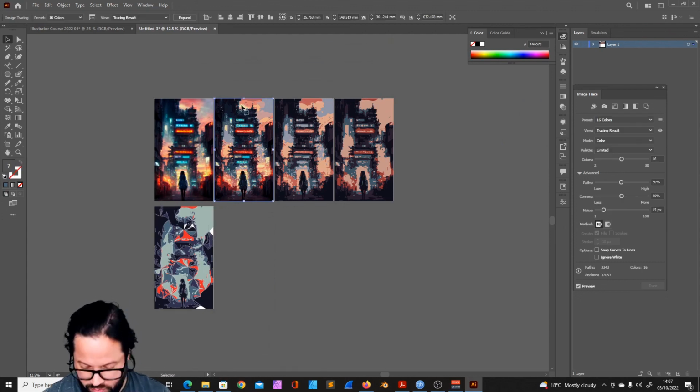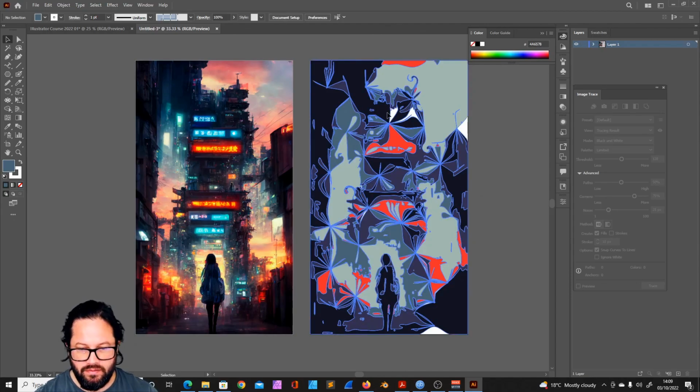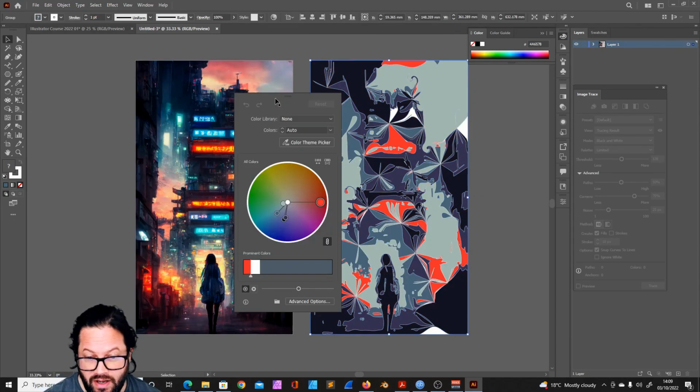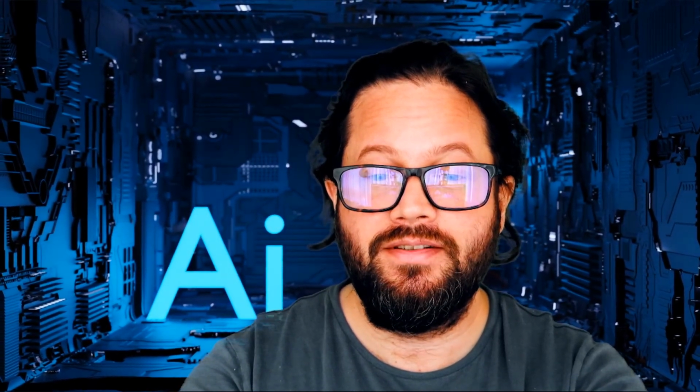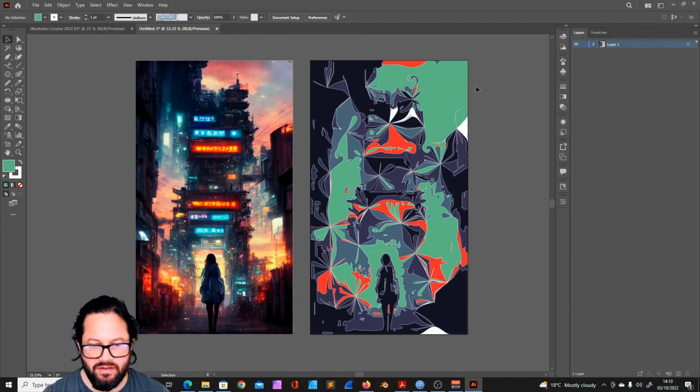I could also remove these, not necessarily useful. You can still recolor it if you want. Alright, I hope you liked this first part. Oh, I forgot one thing. Now, see, we have these 2 artboards.